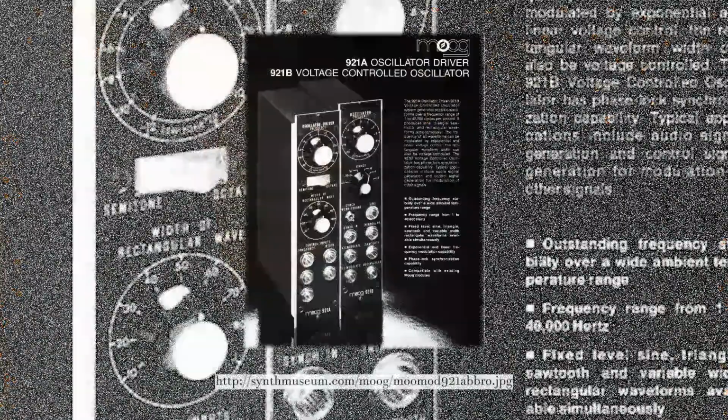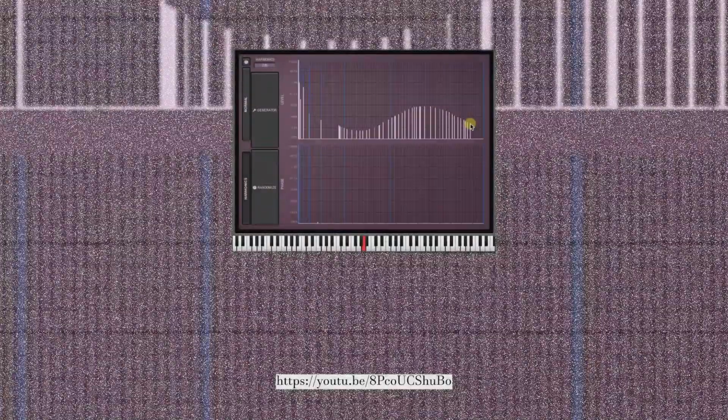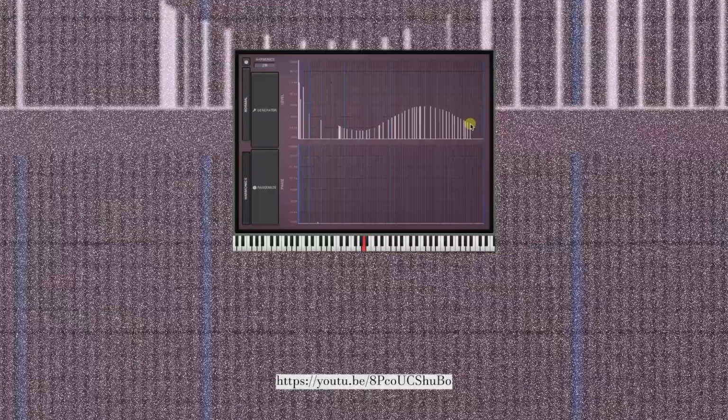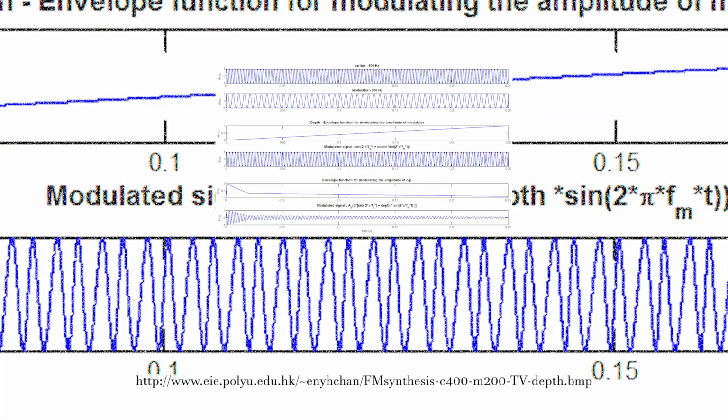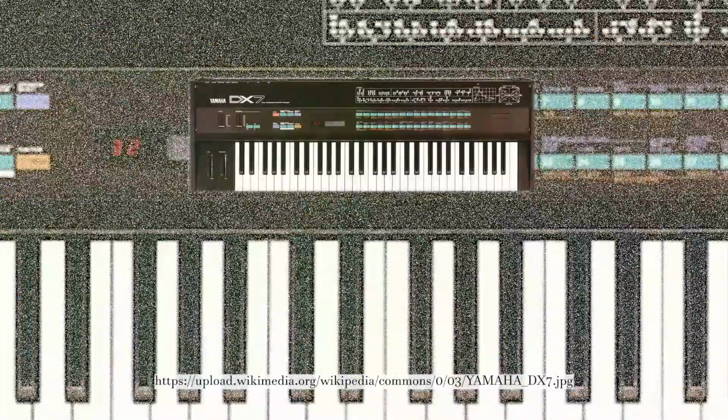So FM synthesis has been around since you could patch two VCOs together. It's different from additive synthesis in that additive synthesis is about adding component partials to a sound directly. FM synthesis is about creating harmonic and inharmonic sidebands by using one oscillator to modulate the pitch of another at a fast rate. What popularized FM synthesis was the Yamaha DX7 in 1983.